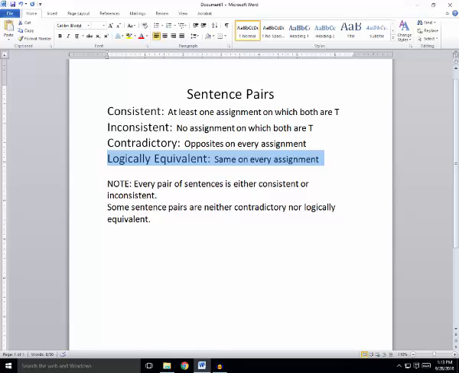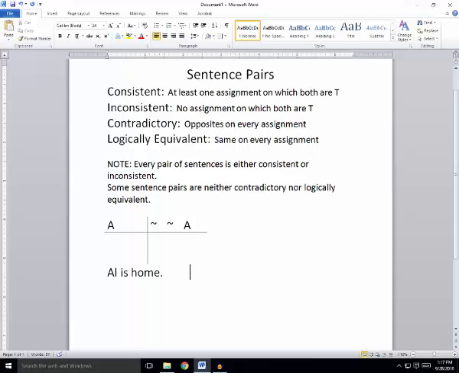And I want to start by taking a look at kind of a trivial example. Suppose we're comparing the statement A with the statement not A. This is probably another one of those situations where you don't really need a system to tell you that these two statements are going to be equivalent. It's the same thing. I mean, this corresponds to something like a statement, Al is home, is A, and then the other statement is like, it's not the case that Al's not at home. So those even sort of seem like they're just saying the same thing. You hardly need a system to tell you that. But nevertheless, let's see how that works out within our system.